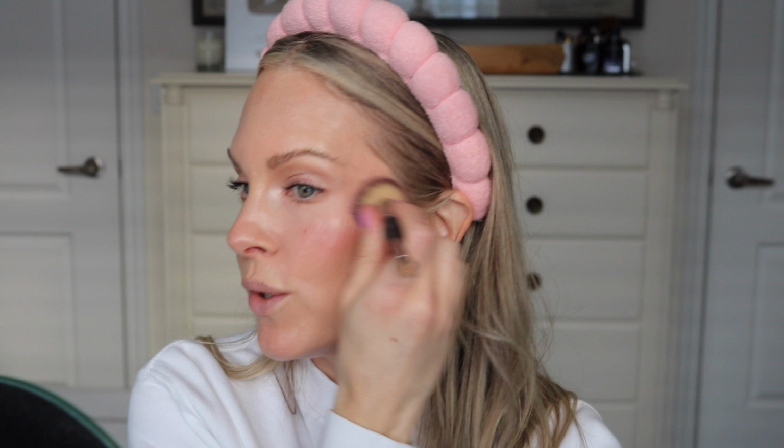That is beautiful. I can see why they call this flush instead of blush, because it truly gives the most natural flush to the skin, and I wouldn't apply any more than this. I think that this is the perfect amount. Of course, you can build it up if you do like more of that rosiness, but that is really nice. And of course, it is giving that little dewy finish as well, so it's adding to what I already had with that Milk Makeup tint. That's really, really pretty.